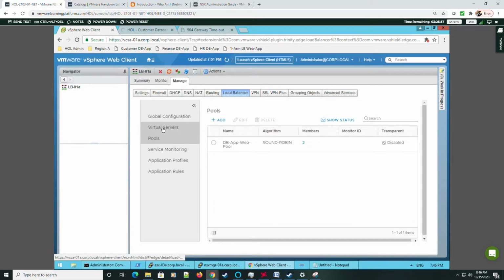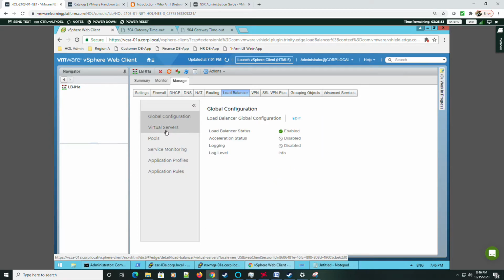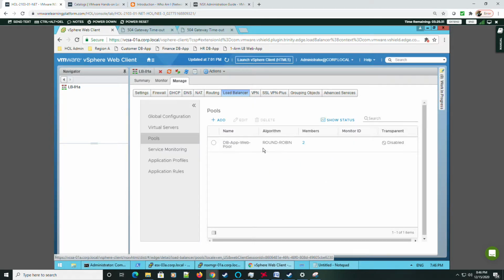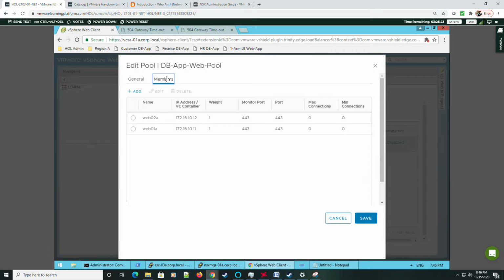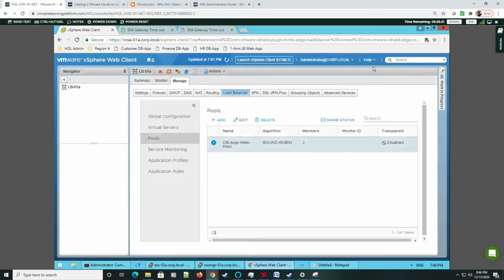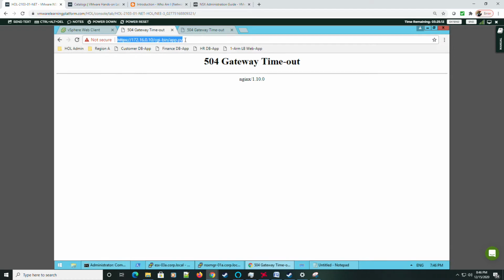So I think this is just due to the fact of it being a lab and me making some changes to it, but I have seen this happening, which is kind of odd. So if you care to try something similar, maybe you'll have the same issues as me, and maybe it'll just be something to look at if you actually are troubleshooting a real NSX environment. So let's see if that made a difference.